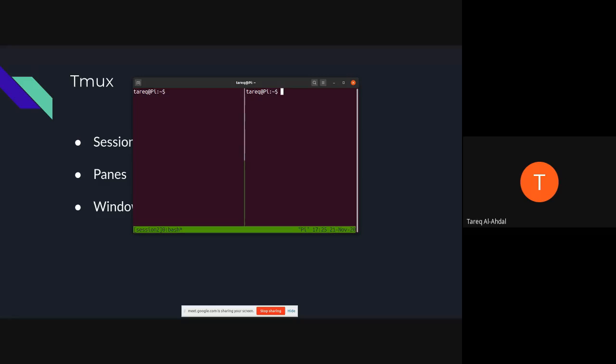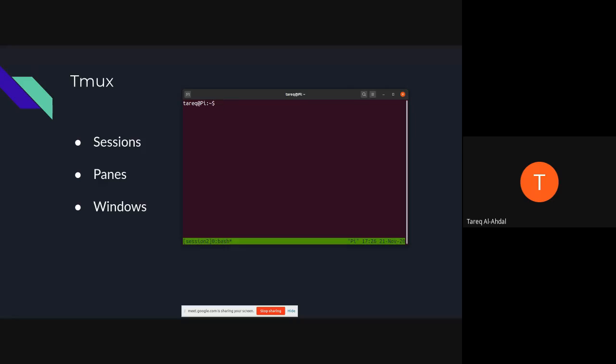And if I want to resize it, for example, let's say I want to make the left one smaller, I could do Control B, and then now tmux is listening to me. I'll hold Control, and I'm gonna play with the arrow keys. So I'm gonna go to the left, so it changes. Left, right, left, right. This is for resizing. And for example, let's say there is something important going on in the left pane. I'll change there, and then I'll do again Control B, and then Z. Z is for zooming. And if I want to zoom out, I'll hit the same keys again, Control B and Z. So I could have the layout as it was. And this is for panes.